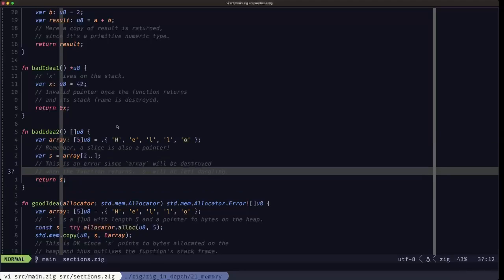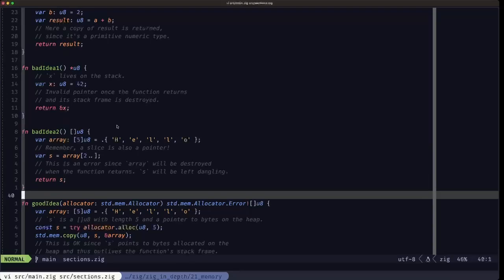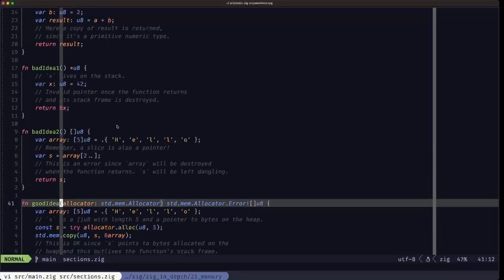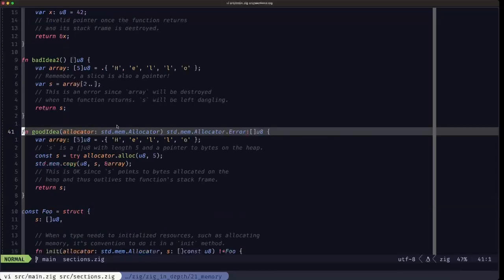Okay, now here comes the part where we start seeing how we solve these kinds of problems in Zig. We have this version that's called a good idea, and when we are going to allocate memory on the heap, which would be the solution in this type of situation, in Zig, what we do is that a function that's going to allocate will receive as its first parameter an allocator, which is of type std.mem.Allocator.